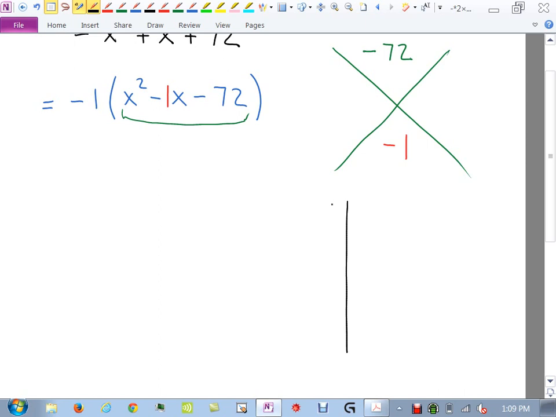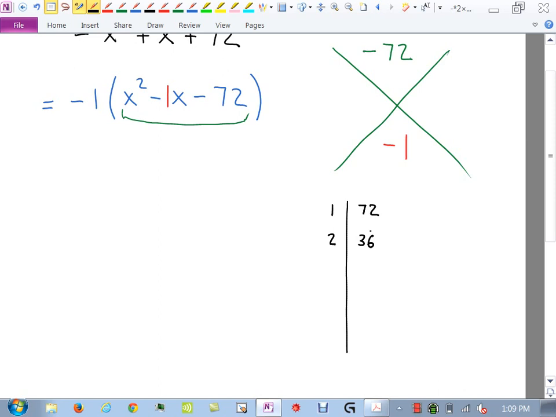So if I'm going to make a table for 72, I can go 1 and 72, right? Is that even going to get me close to 1? Or negative 1, I should say. No? Oh, and one of these should be positive and negative, right? 1 negative, 1 positive. Why? Because I have a negative on top. Does 2 go into 72? 2 and 36. Can we get a 1 out of that?